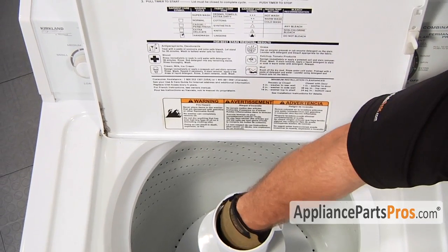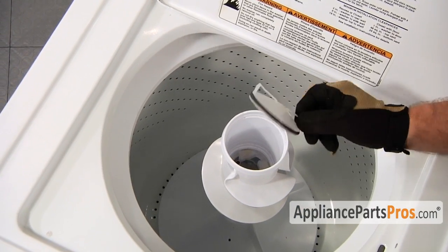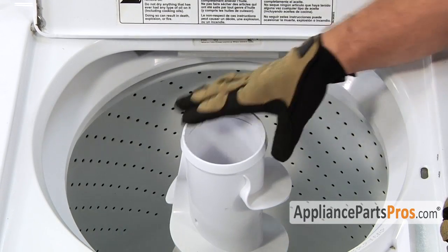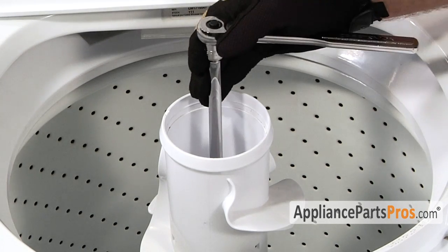Most models have a dust cap. We need to pull it out so we can get to the agitator bolt. If the dust cap seal is damaged, you should order a new one from AppliancePartsPros.com. Underneath the dust cap is the inner agitator assembly and the agitator hold down bolt. So grab your 7/16 inch socket with a long extension.